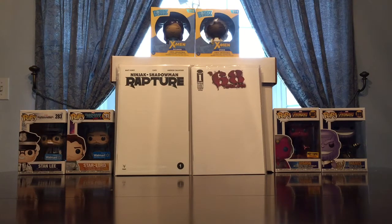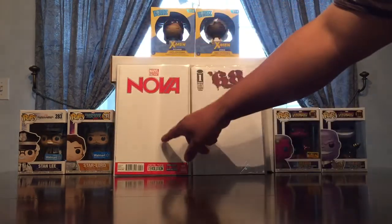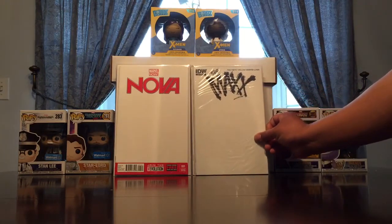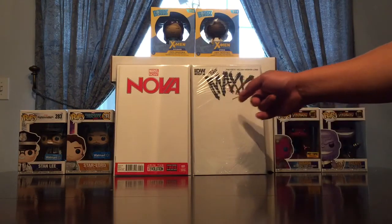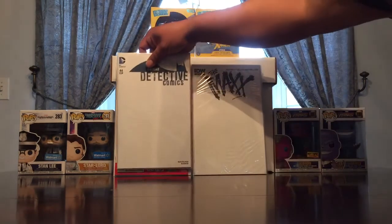All right, guys, let's get through this. We have Nova here. This one's increasingly harder to find in the wild. Also another Max here. If you guys can come across this blank, snatch it up, because I promise you, the next time you go to wherever you see that, it won't be there anymore.